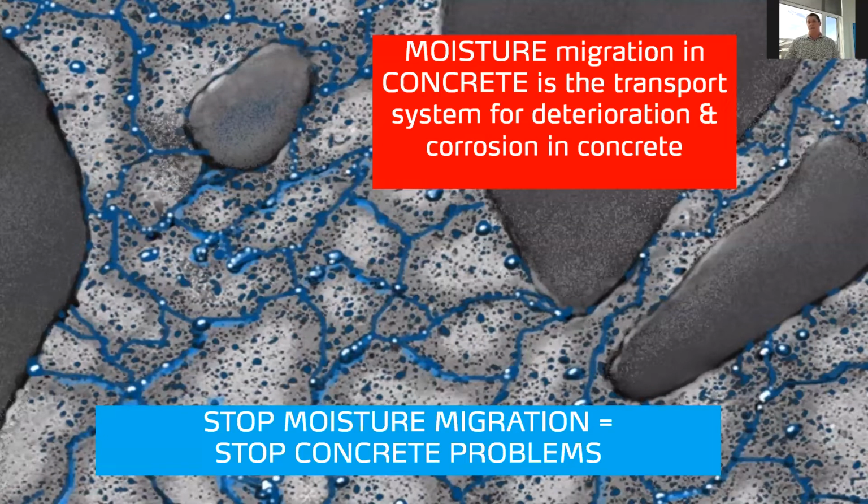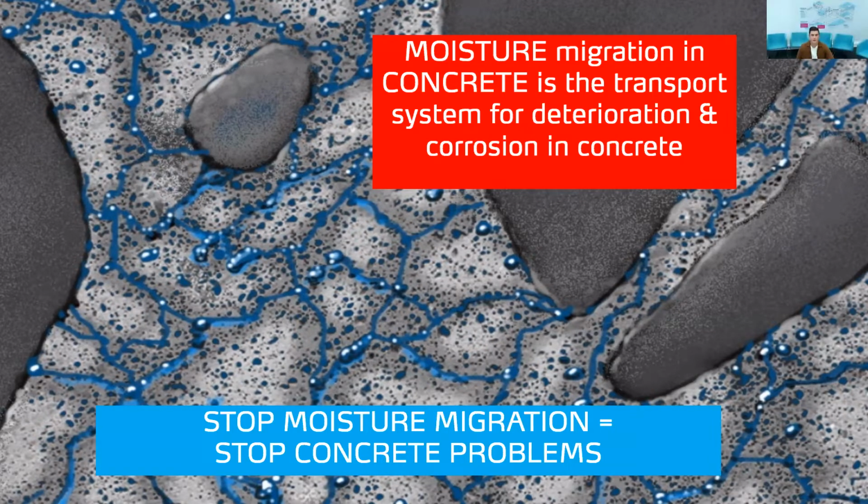Another example, which we haven't touched on yet, is carbonation. That's when atmospheric carbon dioxide mixes with moisture and forms an acid that migrates very slowly through the concrete, but still reduces the pH in the concrete. If we've got cracking in the concrete, that acid can get access to the steel, attack it and start that corrosion process again. So does that make sense? Does that help with the question there?